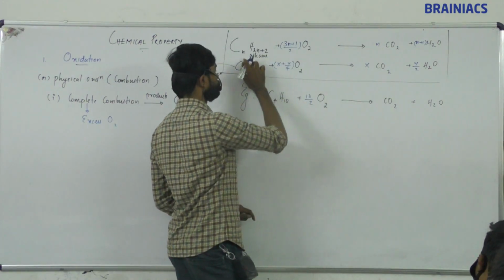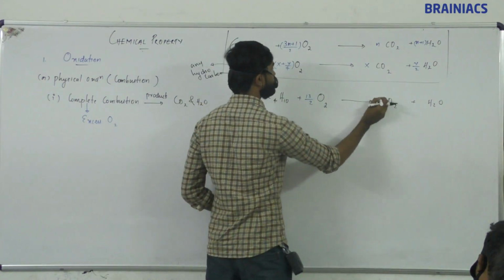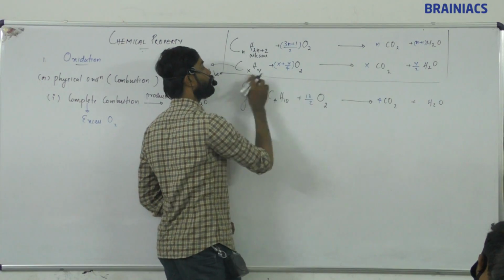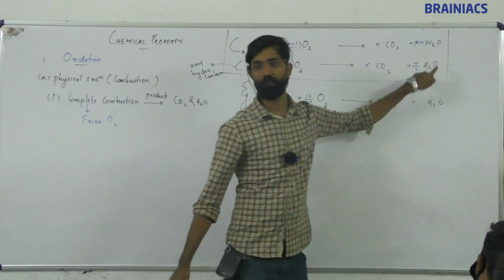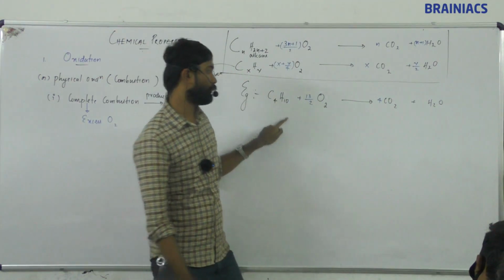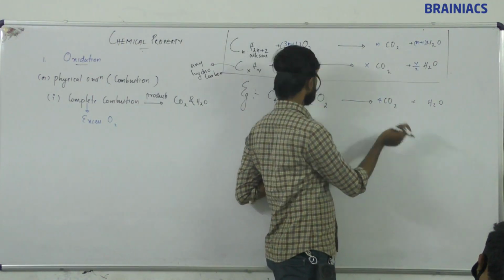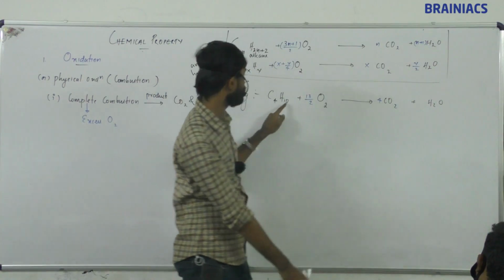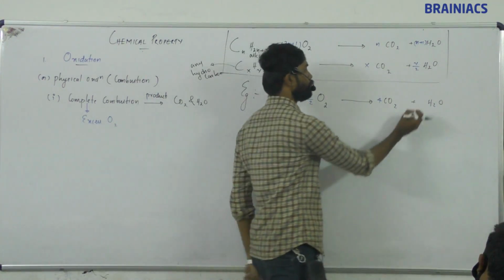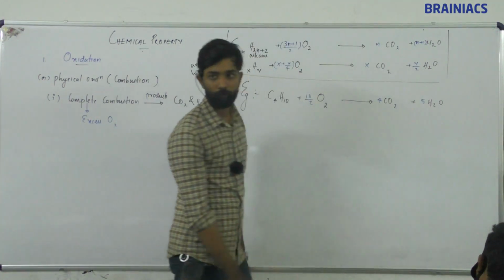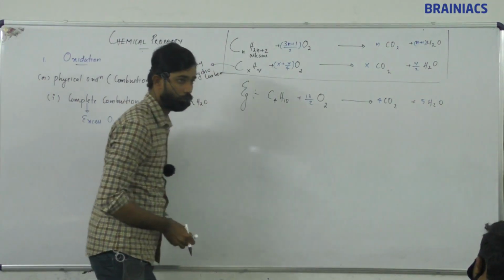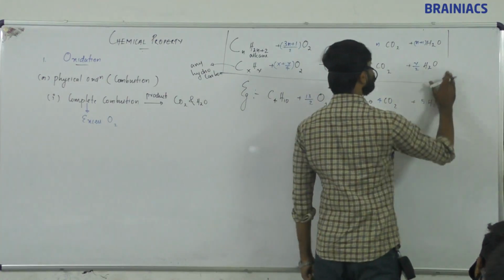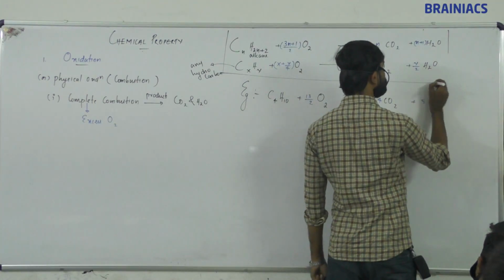Here n CO2, n is 4, so 4 CO2. Here it is x CO2, x is the very same 4. It's (n+1) H2O, n is 4, so 5. Here it is y/2 H2O, y is 10, so 5. Both are okay, but the first is only for alkane. This can be used for any hydrocarbon.